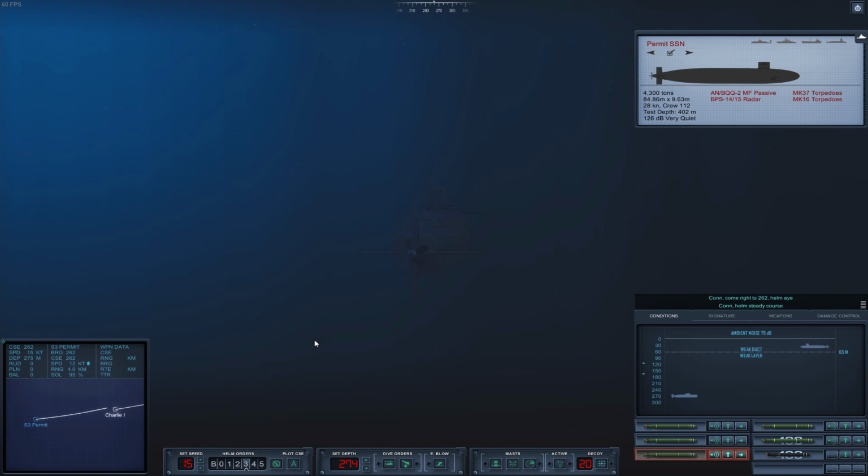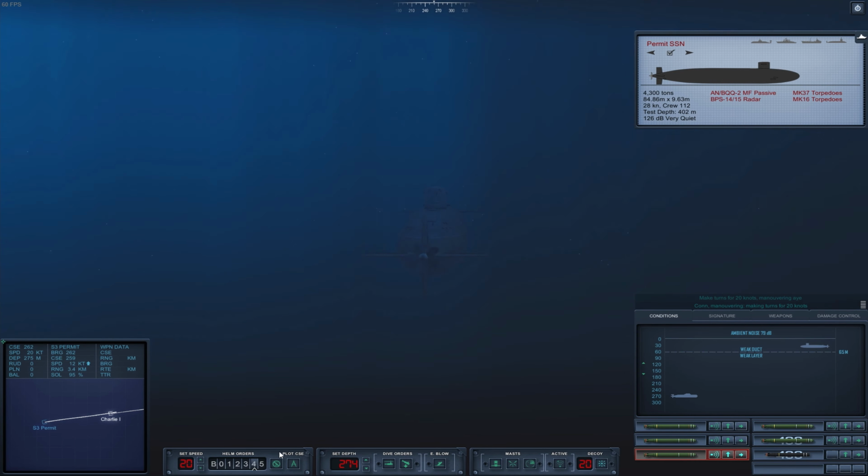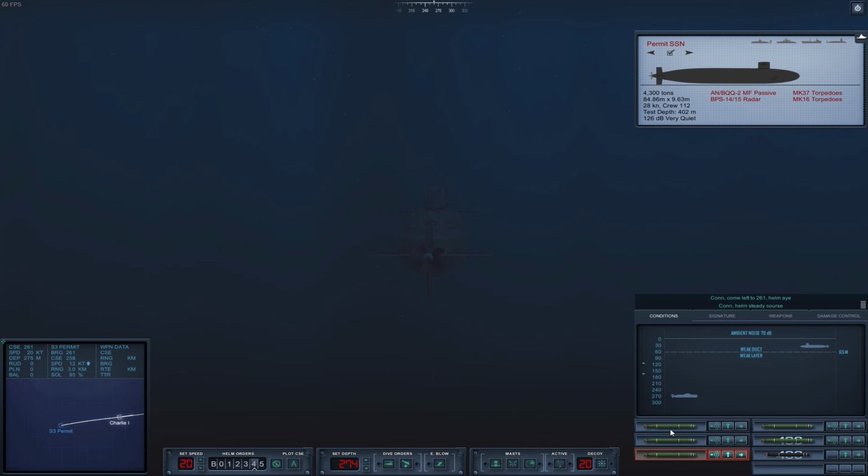Let's adjust my course a little bit. Keep closing the distance, we are already at 4 kilometers. Can I maintain the contact at 20 knots? Looks like I can at this range. Okay, so we are closing in very nicely. This should take no time at all until we're in a position to put some torpedoes into him.